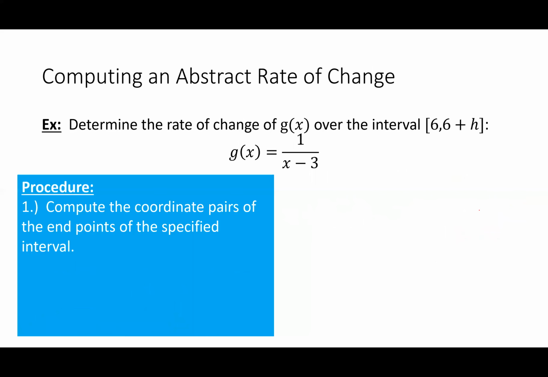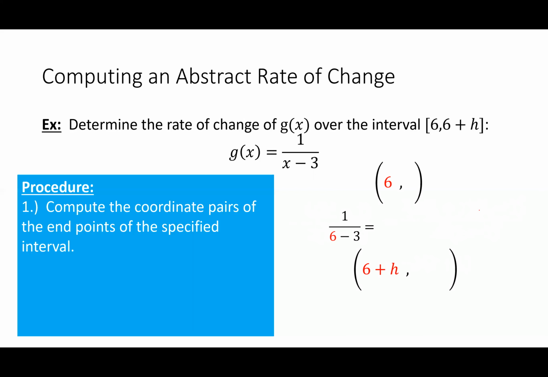Now you're going to determine the rate of change over the interval 6 to 6 plus h. This is going to require a lot of algebraic handiwork, particularly as it pertains to fractions. If you need to look up particular things, I'll let you know what it is you need to look up. Okay. So we start with organizing our coordinate pairs.